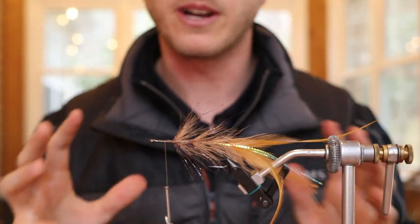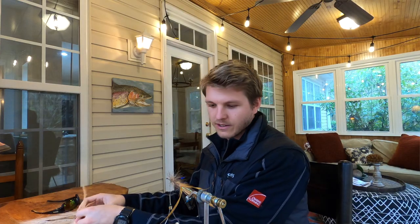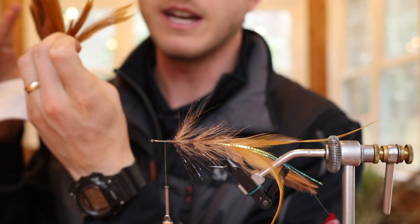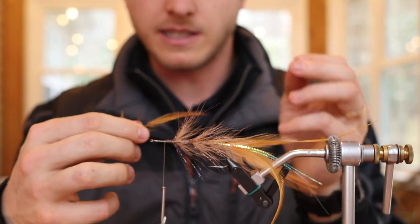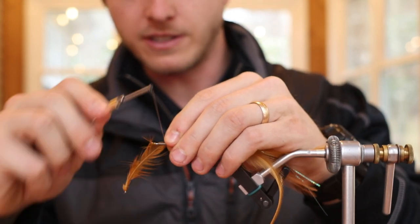So you can see we're kind of building up, we're building that body. Let's add a couple feathers in here. It looks really light. Let's do a couple of these guys on here, a couple of these kind of red ones from this cape. What I do now as I'm moving up the body is I will do two feathers at a time.